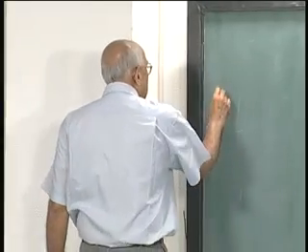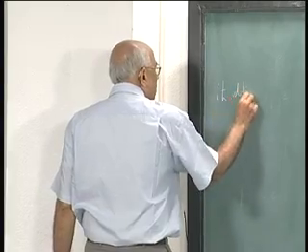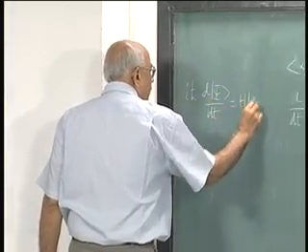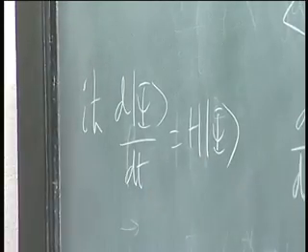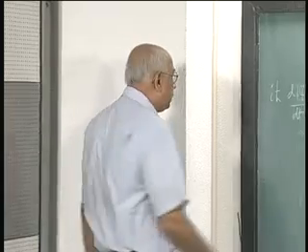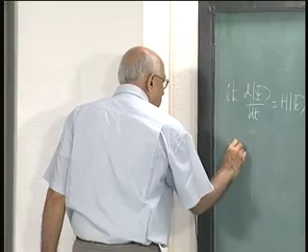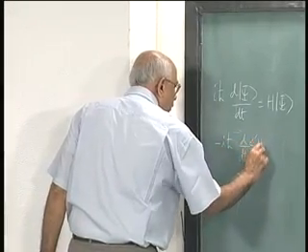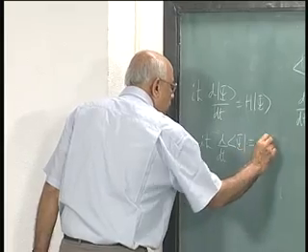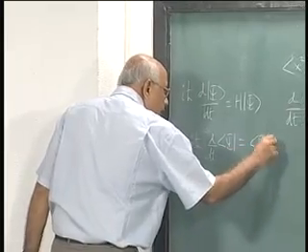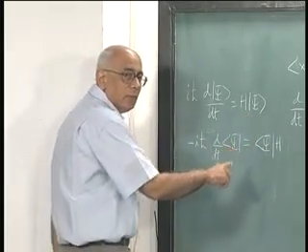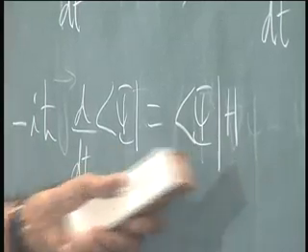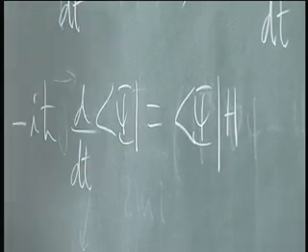So I know the Schrodinger equation is i h-bar d psi over dt equal to H psi, and the adjoint equation here is minus i h-bar d over dt of the bra vector psi equal to the bra vector psi H, the Hermitian conjugate of H. But H is a Hermitian operator, so there is no dagger here, it remains as it is, and I plug those in.